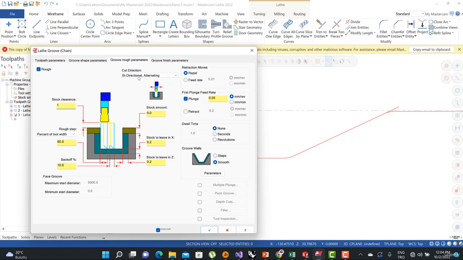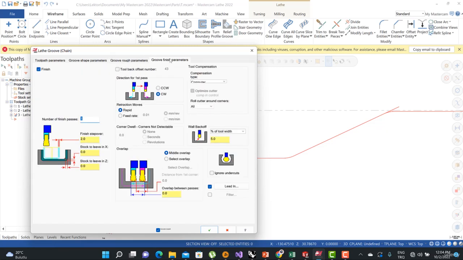And we can also select our cutting direction. My cutting direction can be positive side, can be negative side. I prefer to use the negative side options. Okay, so we can also change our first plunge feed rate here, but I don't want that, so I just need to write 0.1.